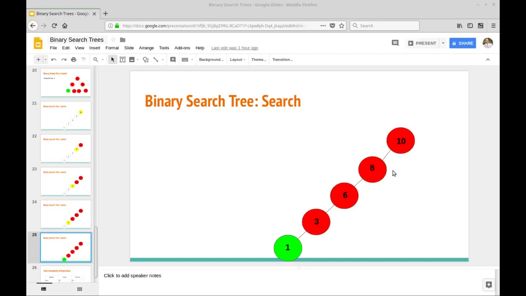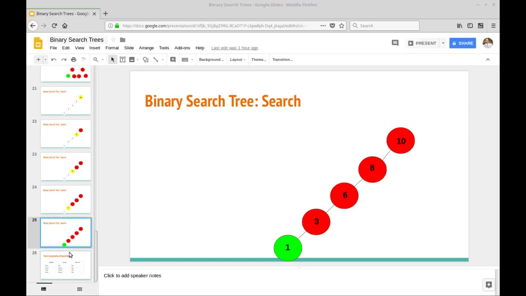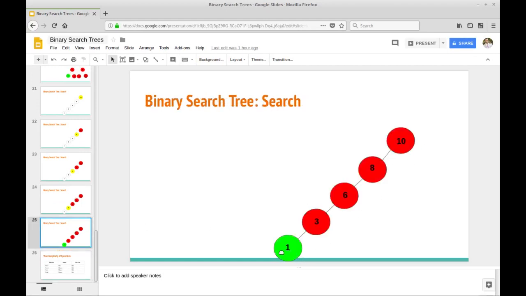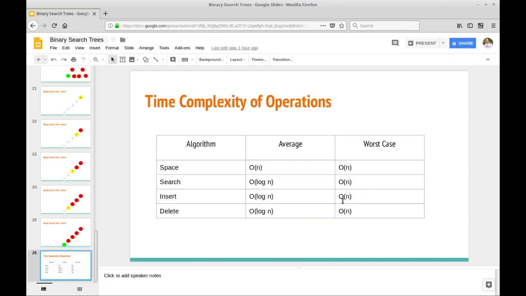Whereas if you had a tree structure that looks like this, where it's essentially no better than a list, then the amount of time that it would take you to find where to insert the node with 0 would involve you traversing every one of these nodes, and then eventually you'd end up here where you know that 0 would go to the left of this element with 1. So that's where the big O of n worst case comes from. And then finally, deletion, which we have not covered in this video, but we will cover in a subsequent video, has a similar runtime analysis for both average and worst case, and the logic there for log n and n is very similar to what we saw for search and insertion.